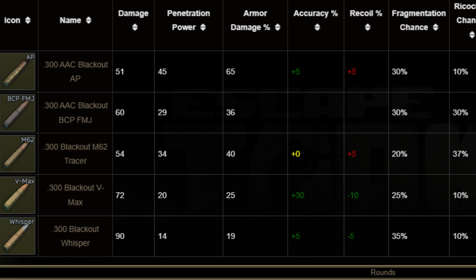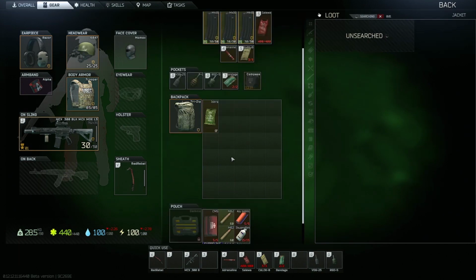This gives me a pretty good chance to destroy armor on my first hits, and then if needed, the M62 in the bottom can easily finish the job. Well, that's really all I have to say about the MCX in patch 12.12.